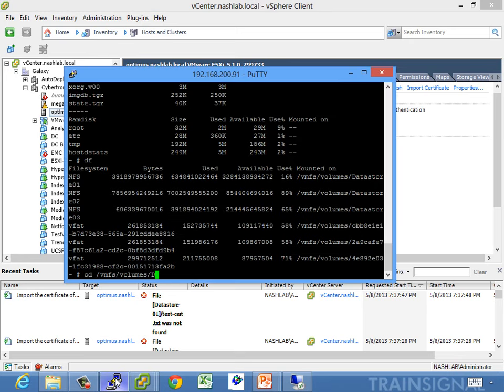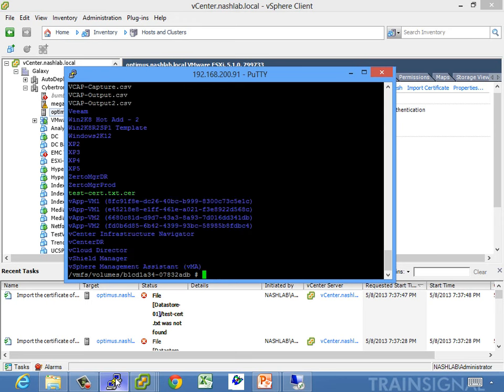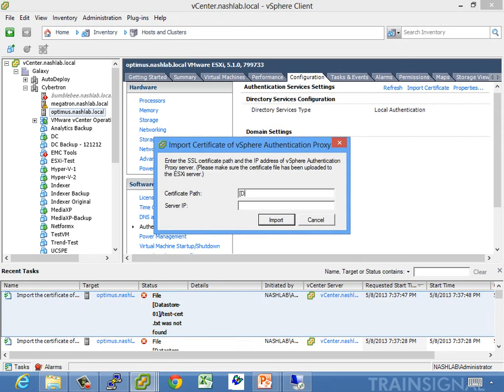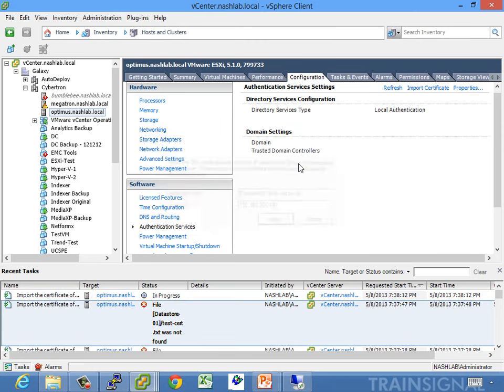VMFS, volumes, data store 1, .sir. Windows was hiding that. Darn you, Windows. Data store 01, because I forgot it puts that on the end of it. Test-cert.text, and IIS Manager added that to the end of it. So that's a good gotcha for the exam. It'll go and it'll complete the installation of the certificate.